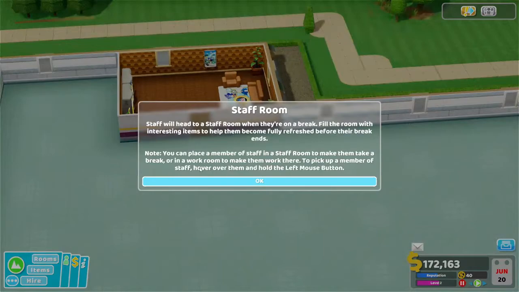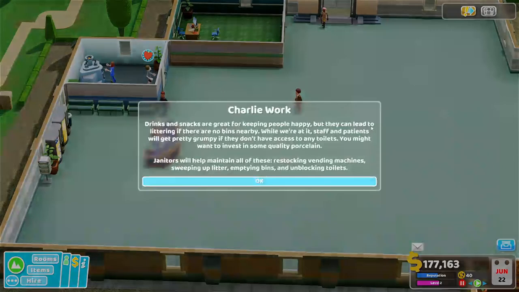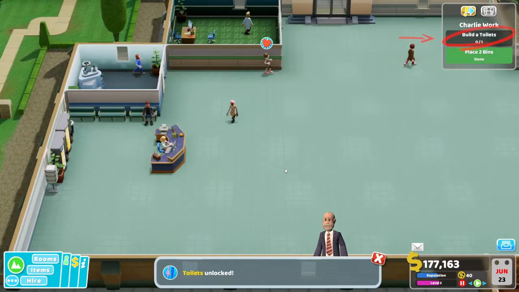Yes, I did. Okay. Yes, I understand. Thank you. Charlie work. Yeah, I already have a bin there, so... Of course they need a toilet. Of course, how dare I not make a toilet?